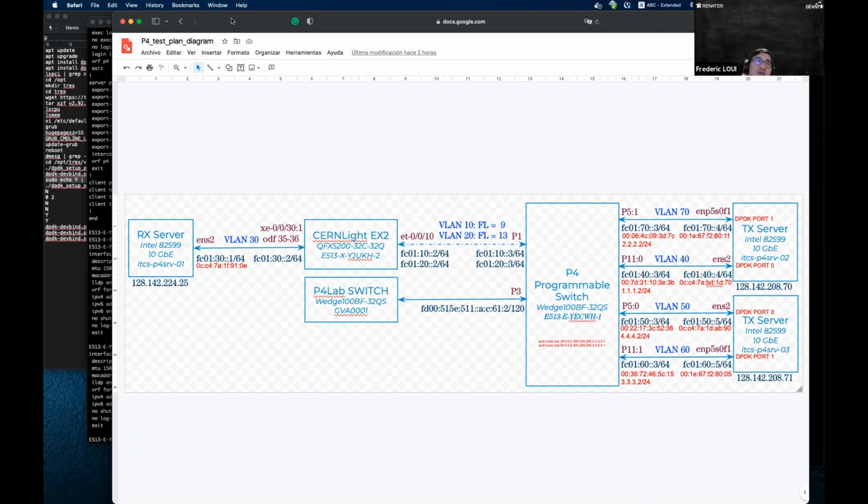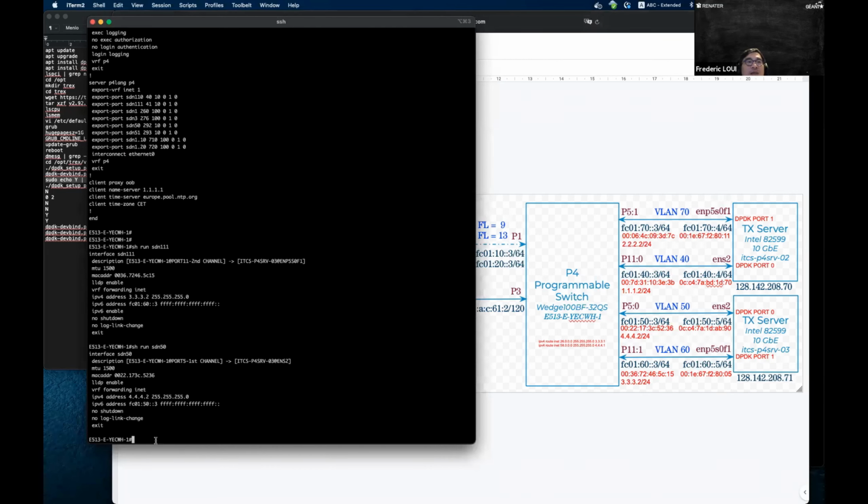Let's challenge a little bit Xavier. Xavier, are you listening? Yes, but I am a little bit lost. So here we have connected DPDK and Carmen has showed us the IP. Can you show us the IP again? It's 4442 and 3331. And she has also configured the static route. So here we are on the P4 switch.